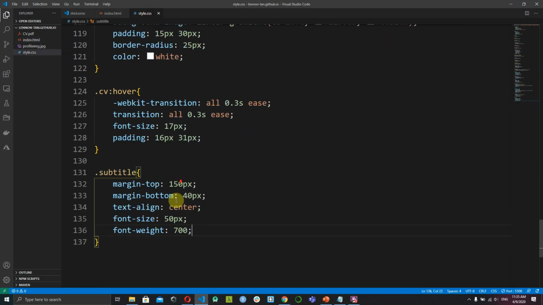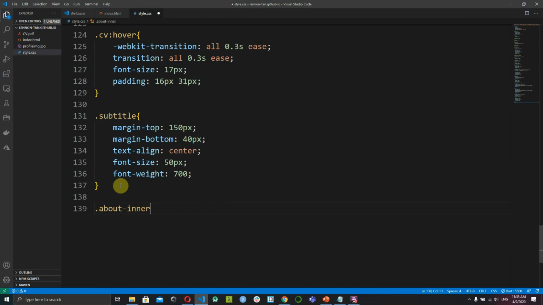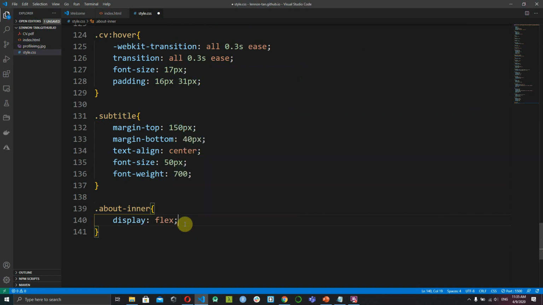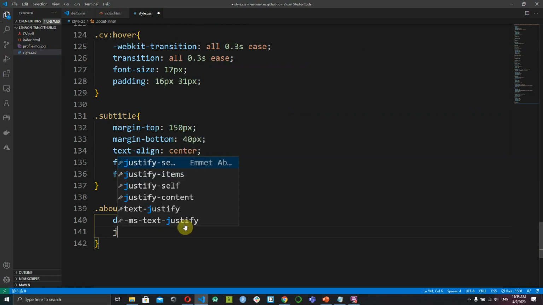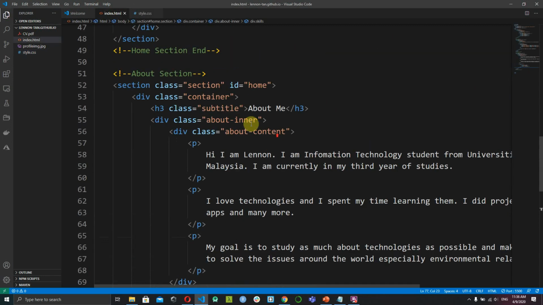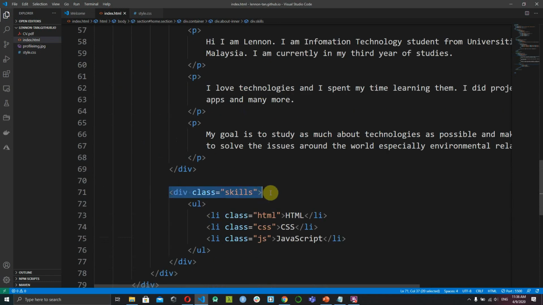So what we can do here is target the about inner so that we use display is flex, and we give it justify content space between. So this about inner is the parent element. It is outside there, right? And inside this about inner, there's a div of about content and another div of skills.